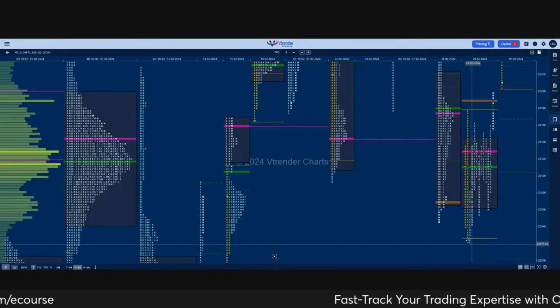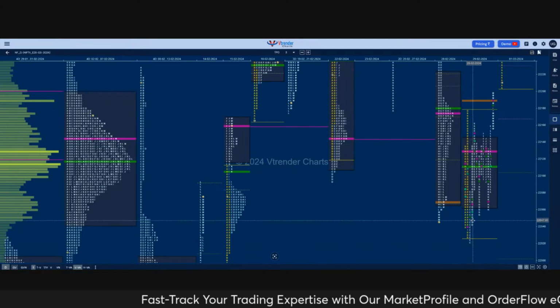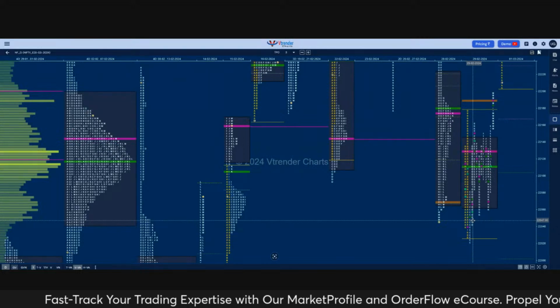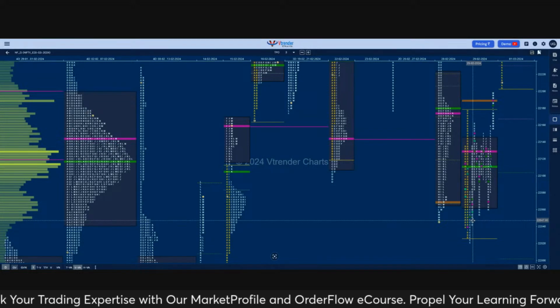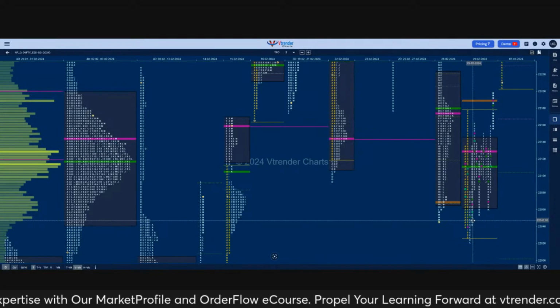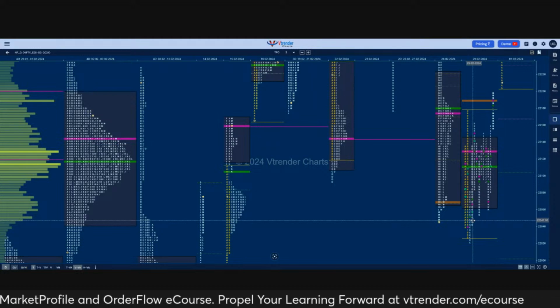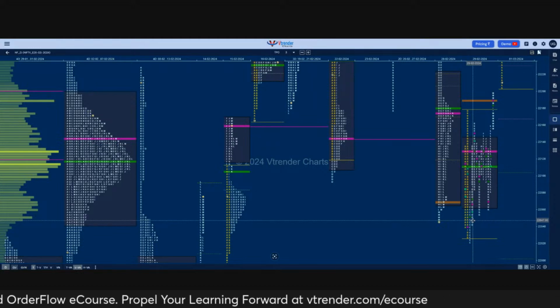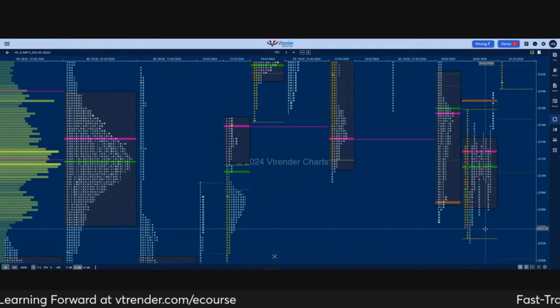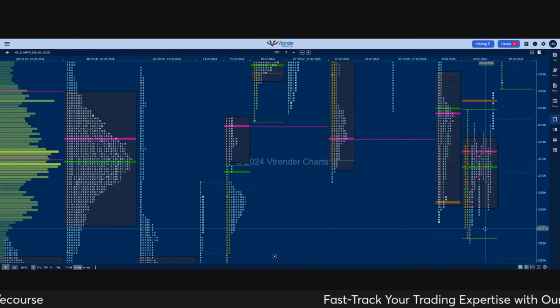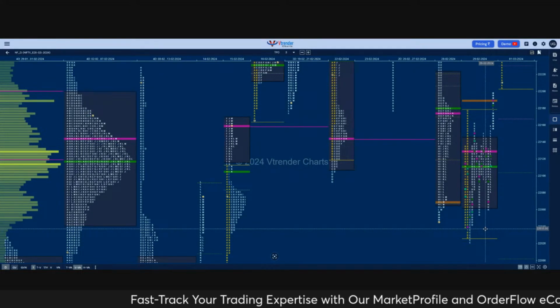So what happened yesterday was we didn't get any sellers. In fact, we got immediately rejected back into the initial balance. So that is the first sign that the downside is getting limited and the seller is not able to keep up the pressure. So seeing this, the buyers get that encouragement that okay, now the seller has failed, so now let us look if there is any more selling left or we can drive it higher.